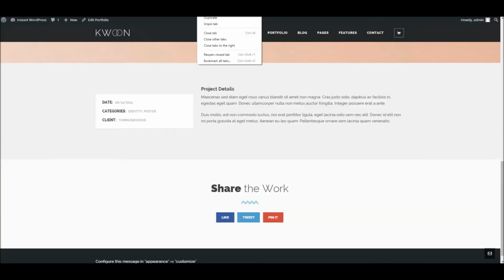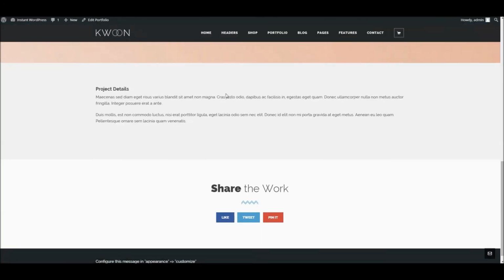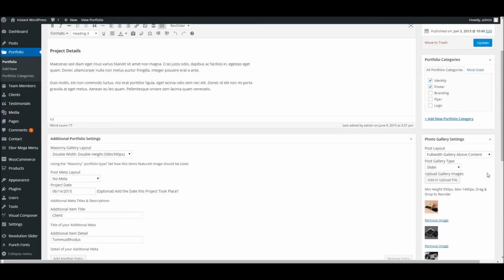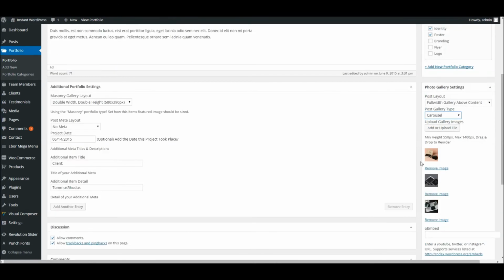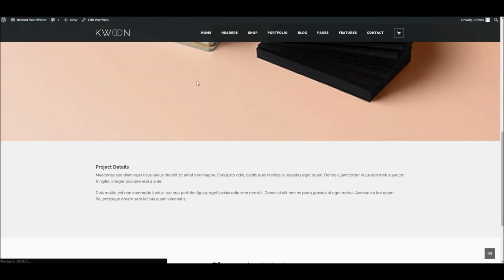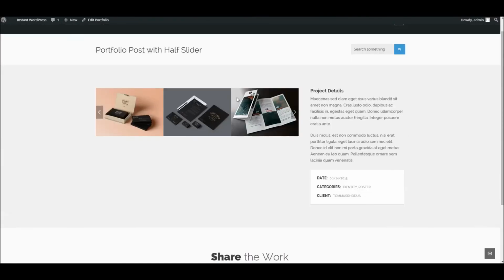Now there are more things to go through, believe it or not. Not only have we got various ways to actually show your pictures and the orientation of the projects, you can actually choose different ways to show the images that you've added to each project. So if we take this as an example again, I'll just put it back as it originally was. I've switched the gallery type from slider to carousel, and you can see we've gone from the full width slider to a really neat carousel of images.